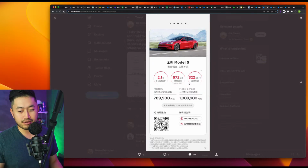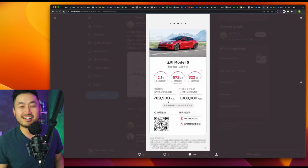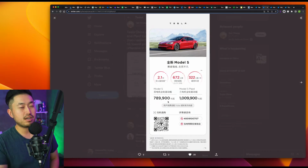So here is the Model S pricing, and I've already got my calculator here that's calculating from Chinese RMB to US dollars. So for the long range, 789,000 RMB, it's 114 or $115,000 US. So it's not like they sell these vehicles cheaper in the China market, which makes sense, right? Because especially the Model S and the Model X are created in Fremont, and then they're shipped over to China. So it takes a month, maybe even 2 months, to logistically do that. So they can't sell these any cheaper.